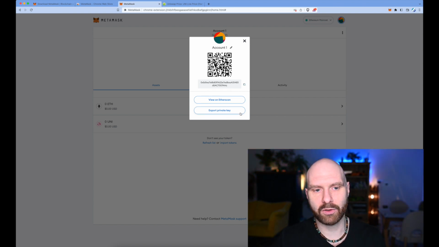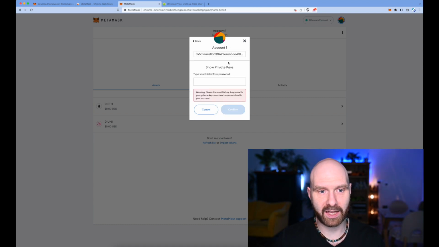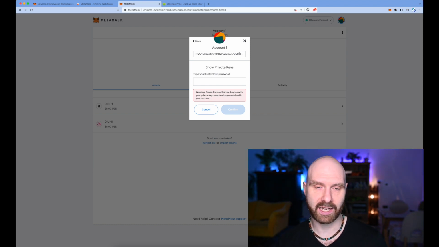There's also something called private key. And if I click on it, export private key, as you can see, it will give me a warning and it asks me to type my password again. Private key is a little bit similar to your public key or your public address, but at the same time, it's not. It's always used to sign the transaction, but you don't really see it.